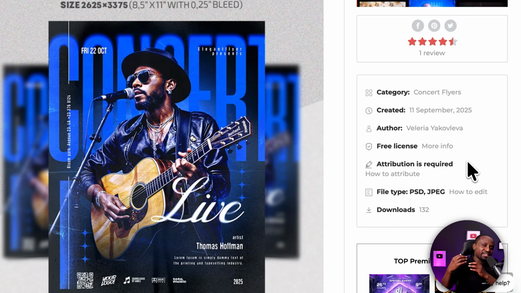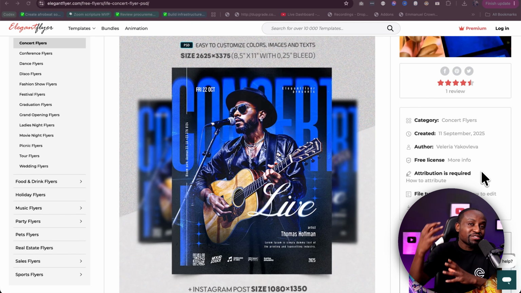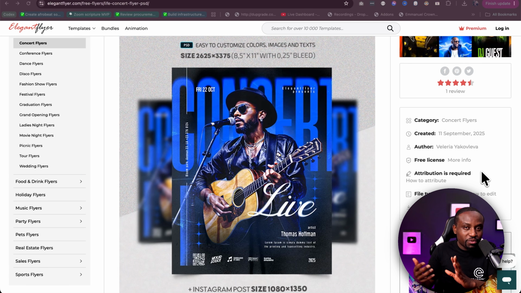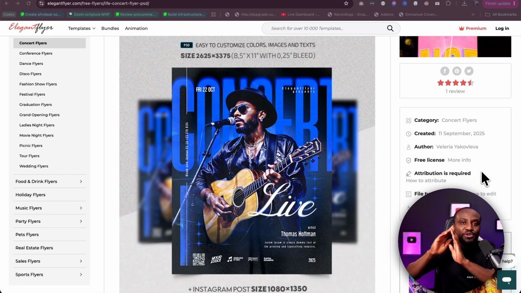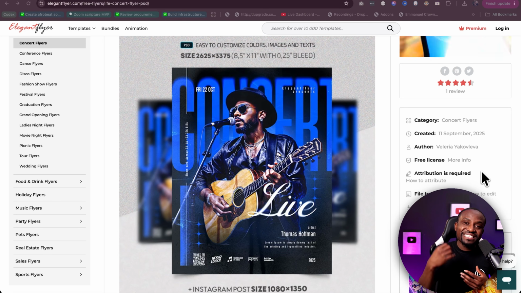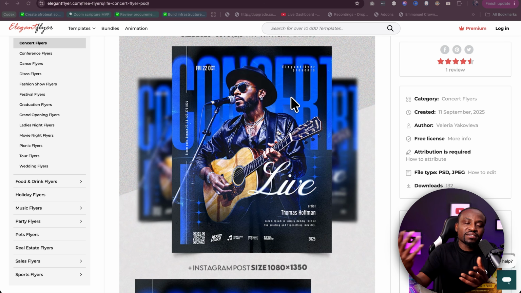And the trick is in the prompt. Like I said, the model is already very good at prompt adherence. So if you actually prompt very detailed what you want to see in the flyer, if you even know the kinds of fonts you want to use, you can describe them and it will generate that for you. But now, if you are not good at prompting, you probably don't know what you want, the easiest way to do this is to find a reference image for it to use. And a good site, you could go to Google, just search for something like music concert flyer and they'll come up.